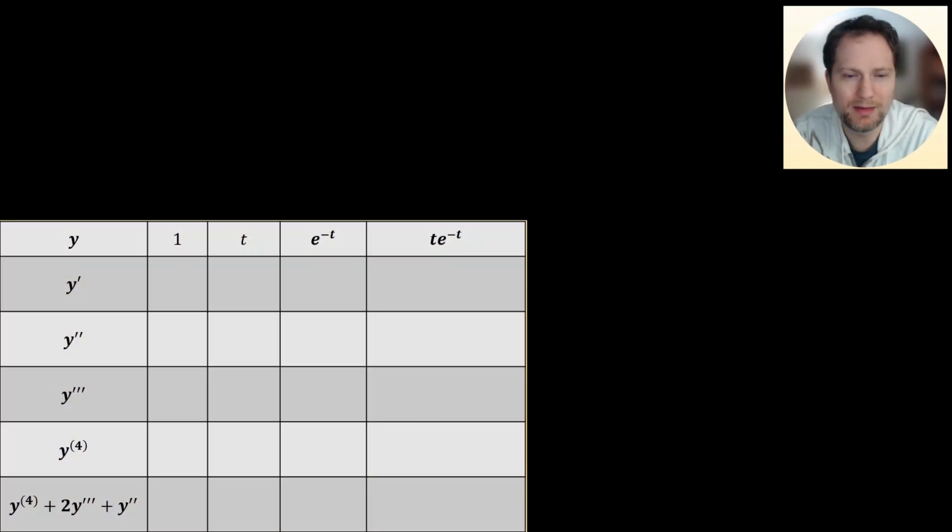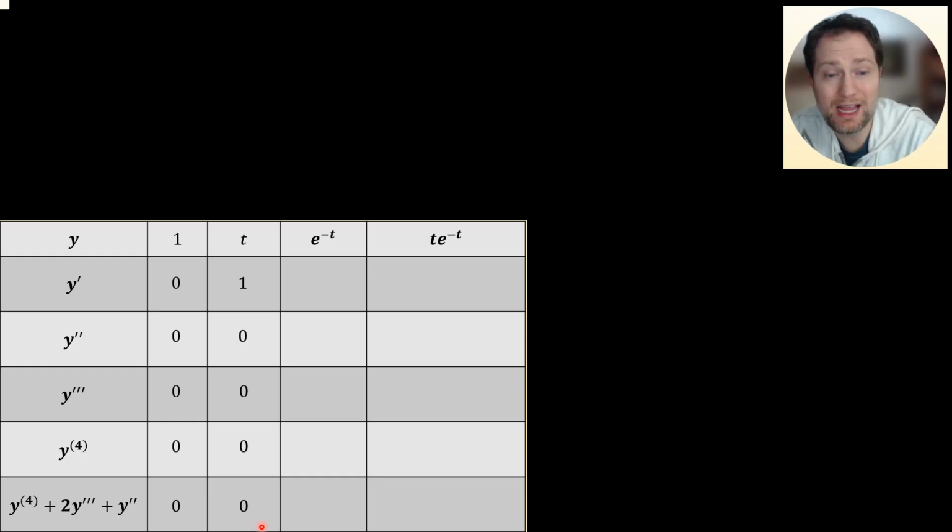So we'll do this similar to how we did in class the other day. We'll check the first one, of course, is easy to check. Its derivatives are 0 all the way down. And if we form this linear combination of those things right here, of course, we'll get 0. And now we do the same thing with t. Its derivatives are 1, 0, 0, 0 going down. And of course, that gives us 0 as well when we plug that in to our equation.